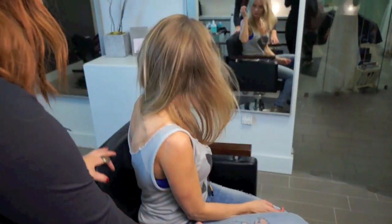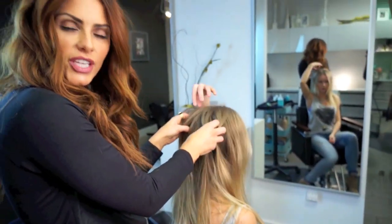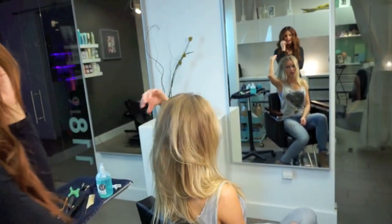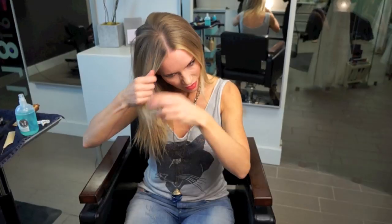Look, you don't see it. You can feel it, you guys. It actually makes no dry shampoo. I want to do this every day. Even if I curled my hair, this is what I would want to do for it. Okay, this is honestly the best kept secret.